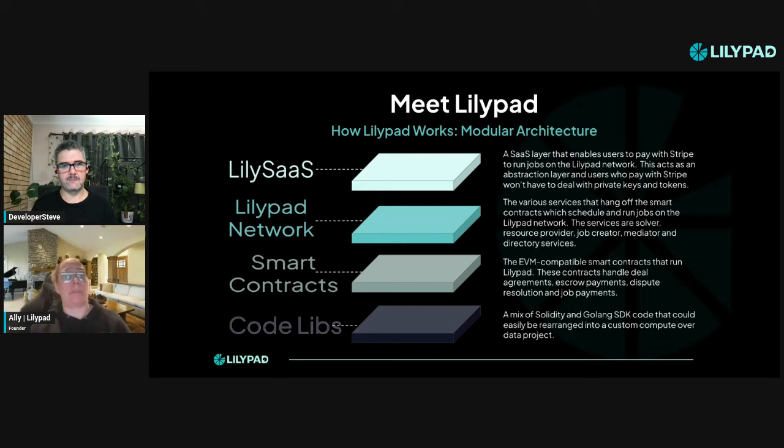So Lilypad is made on top of a modular architecture stack. It's designed for developer and user flexibility. So we're very big on making this easy for both developers and users to use. This is still in alpha, obviously, so give us some feedback, but we will keep working on making this true. So starting from the core code libraries, we add verification with smart contracts and services in the off-chain market matching network. And then we finally make it all approachable with easy-to-use SaaS layers for users and devs.